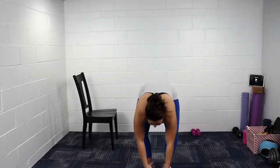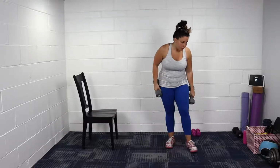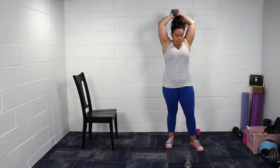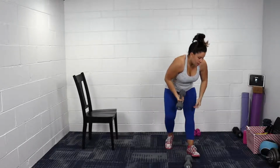Next set of exercises, we have front raises. Let's try and do them together. If that's too hard for you, by all means, do singles. Then we have overhead tricep extensions, like so. Then we have lateral raise.